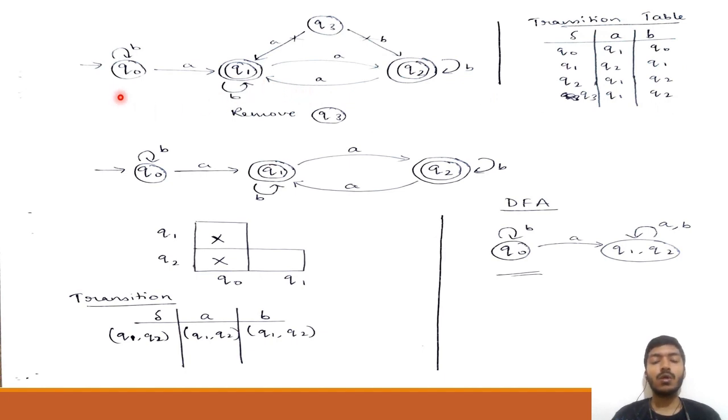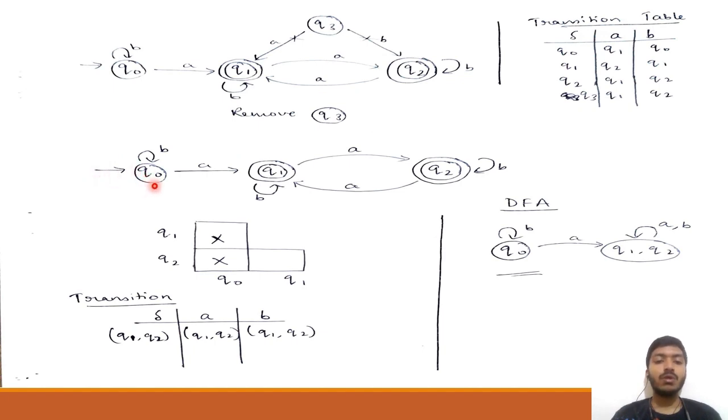According to the first step, we look at the states which have no incoming edges, only outgoing edges. Those types of states are called non-reachable states. Here Q0 has an incoming and outgoing edge, Q1 has an incoming and outgoing edge, Q2 has an incoming and outgoing edge. However, Q3 has no incoming edge, there are only two outgoing edges. So we have decided to remove Q3. In our next step, we remove Q3 and we create the DFA again.